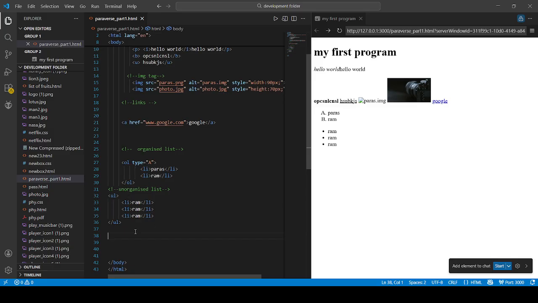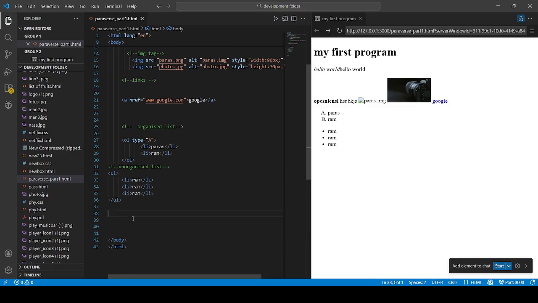First of all, you have to understand that HTML is not case sensitive. How can I say that? Just wait and watch.